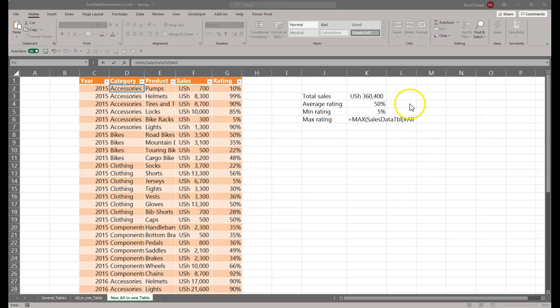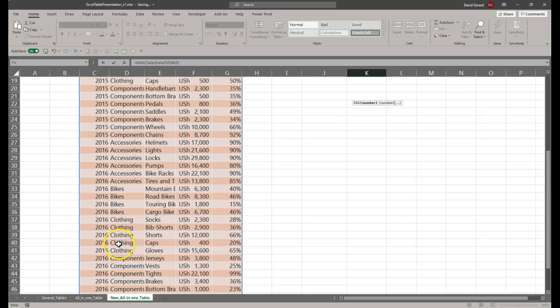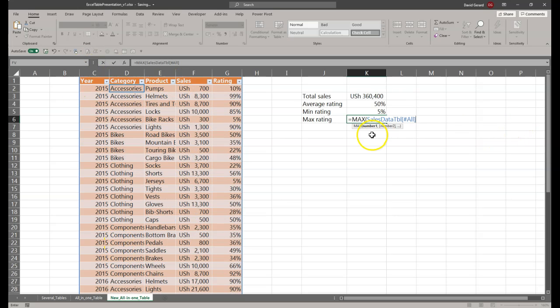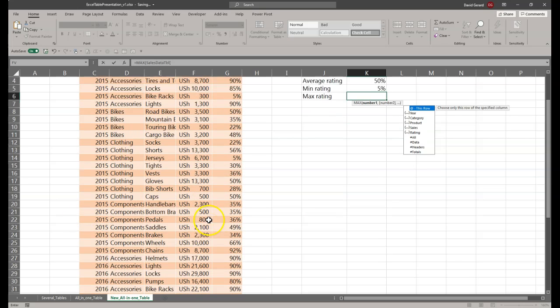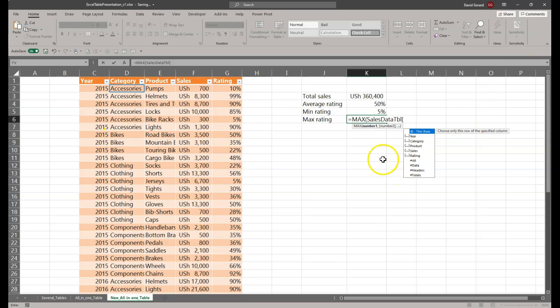Let's close. Oops. Actually, it selects also the header. I wanted to confirm that. So all is everything, the entire table with the headers included. So we have also data. So data is different actually. There's the data range without the headers. Then we have access to the headers, so we could select the headers. And eventually the totals row if we had activated the totals row. We will see that in a minute as well.